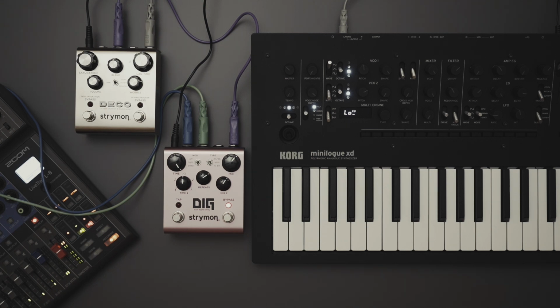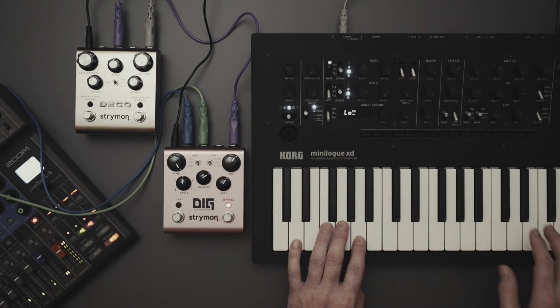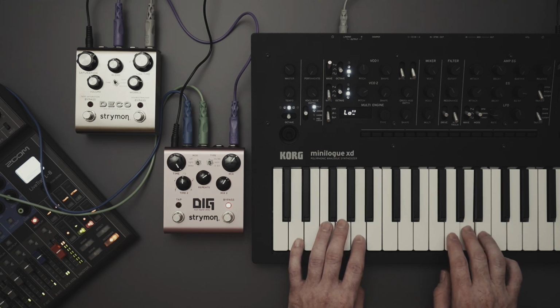Just listen to that die out. I think that is gorgeous. That's exactly what sold me on this delay. Just, it's a great sounding digital delay. That modulation, even with deep modulation, when you have that much filtering.